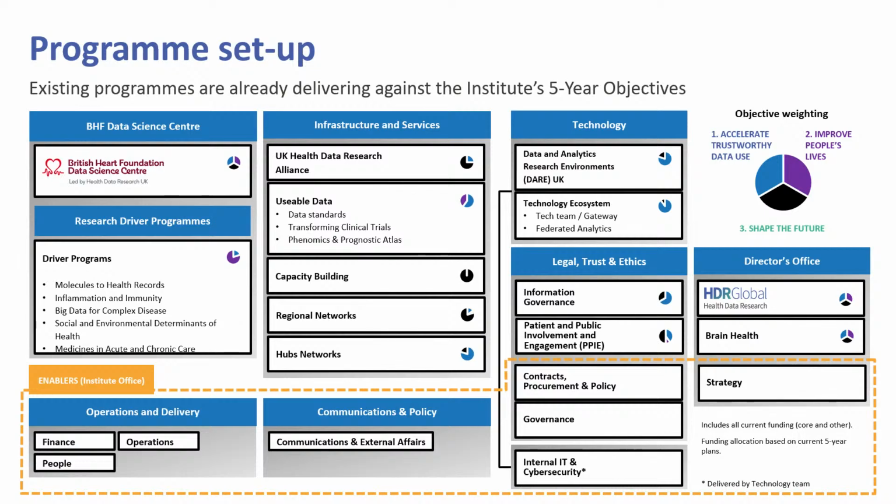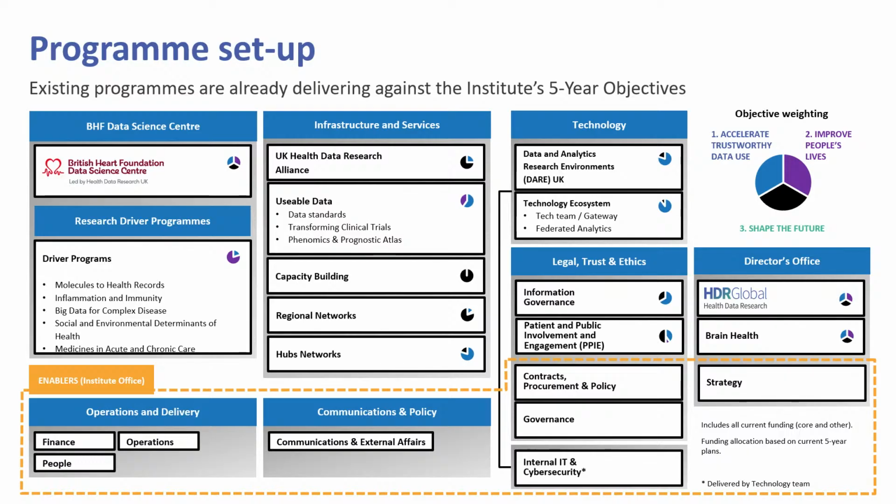We're also similar in how we set ourselves up. So we have the British Heart Foundation Data Science Centre, and these are the guys who've done some of the most incredible studies across the entire UK, the entire population, looking particularly around COVID and vaccination and heart disease. So they're proving that it can be done. It's just really hard to do it.